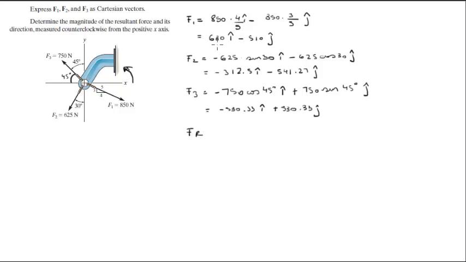To calculate the resultant force, add all x components together and all y components together. The resultant force equals negative 162.5 in the i direction minus 520.94 in the j direction.